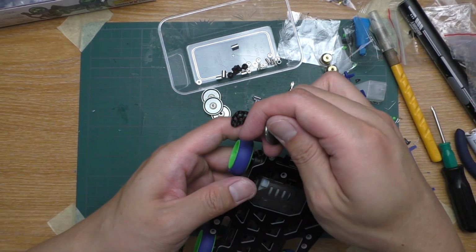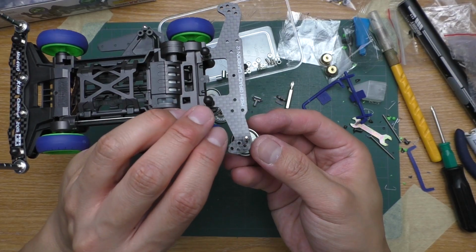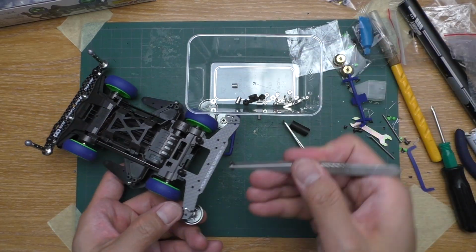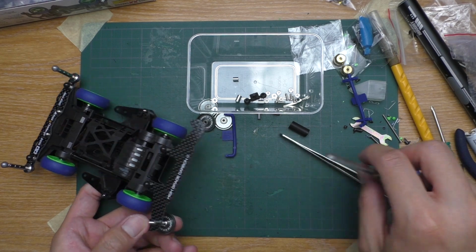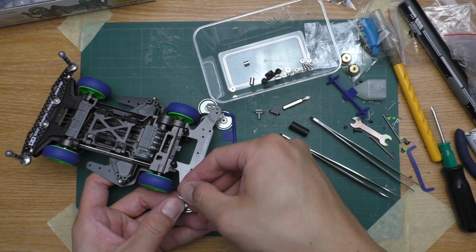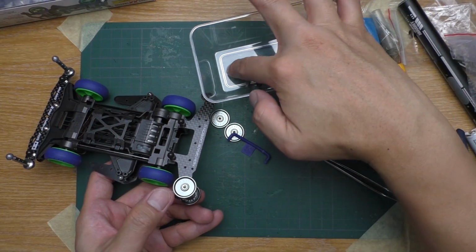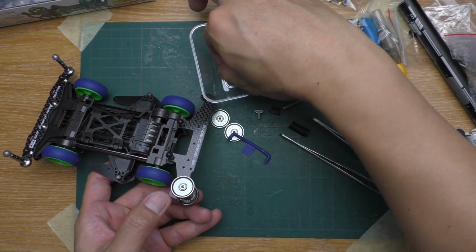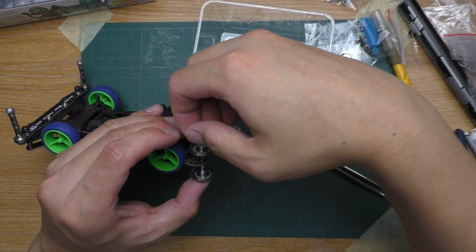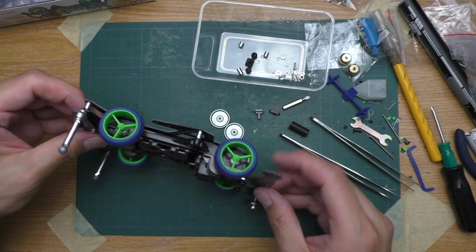And then 1, 2, 3, 4. Fourth hole right there. And then a long one. Top it off with another roller. Close it with the nut, and there it is. Just perfect.